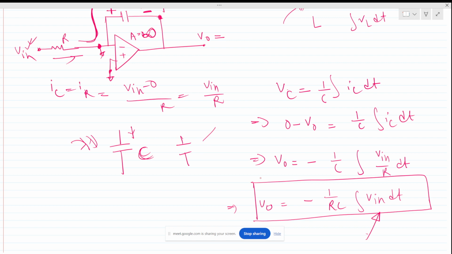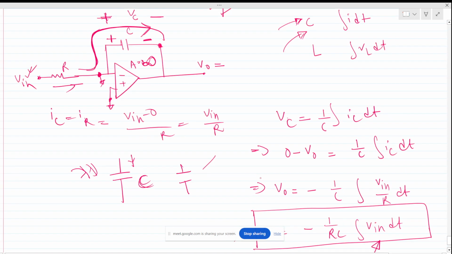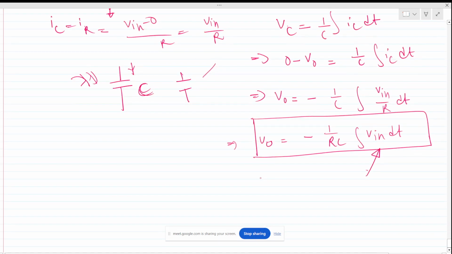Okay, we all know, but we are trying to do this with an op amp, and let's check whether this circuit is actually giving our required integration or not. So let's say our input is sin omega t, so it will give a cos, right? So this is the physical thing.